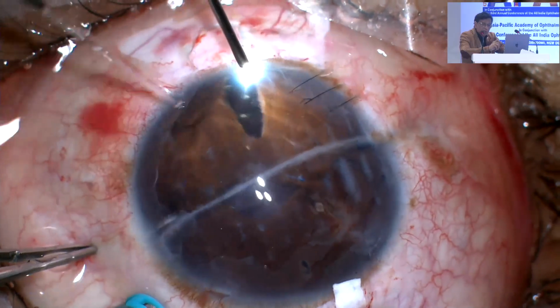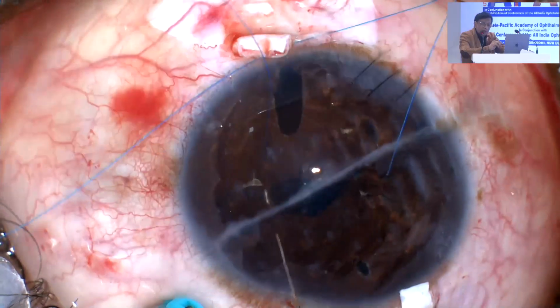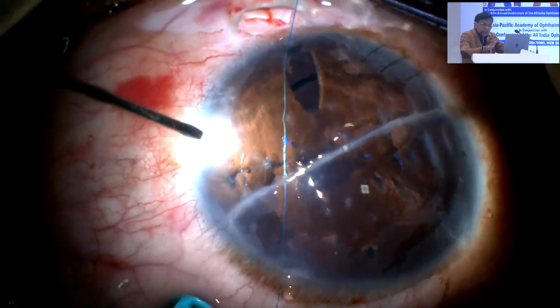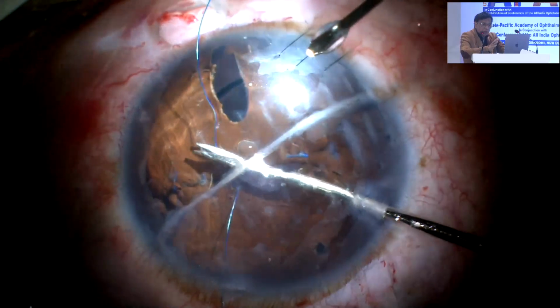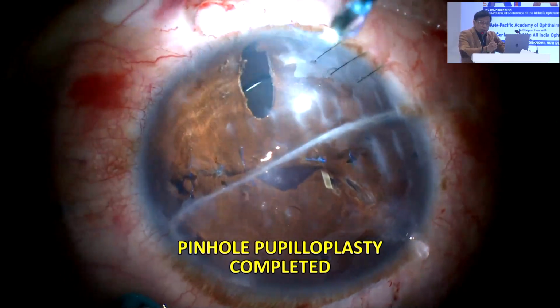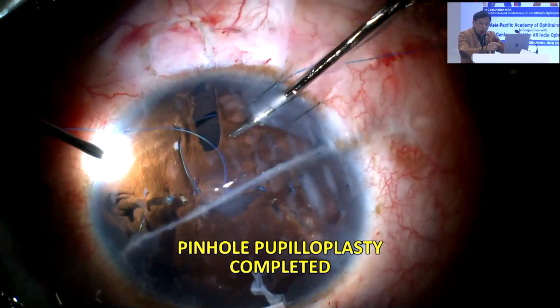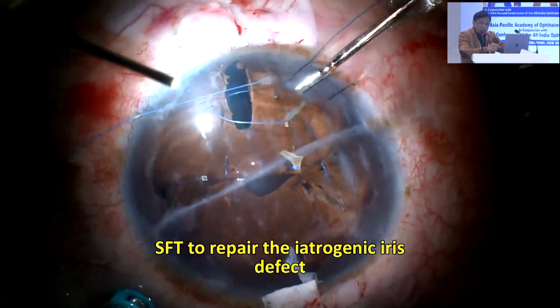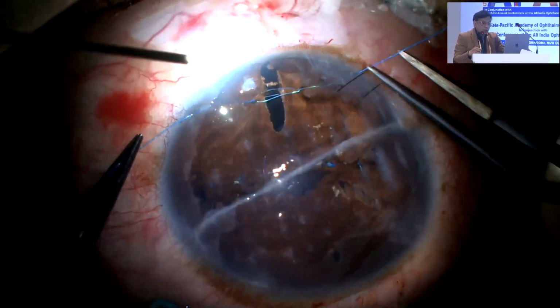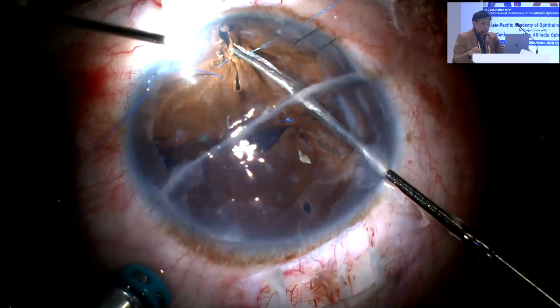Now, remember the step here is you need to have a vitrectomy probe. All your phaco machines have got very good vitrectomy probes. I tend to use the posterior vitrectomy system, being a retina person, but you can always use your phaco vitrectomy machines also with it. That small peripheral iridectomy had become large because I have pulled on that iris. That also gets closed because I don't want this patient to have any polycoria, things like that.